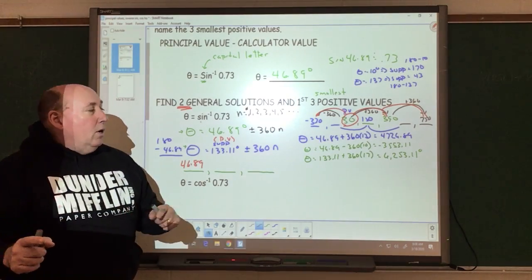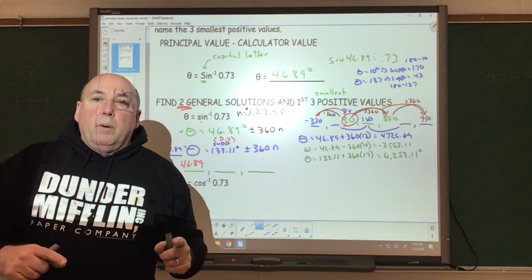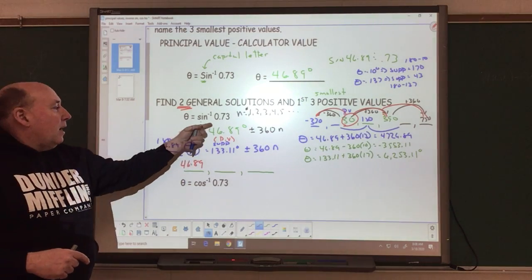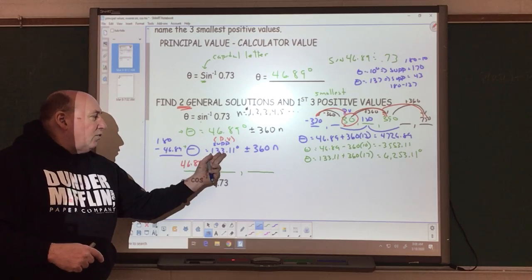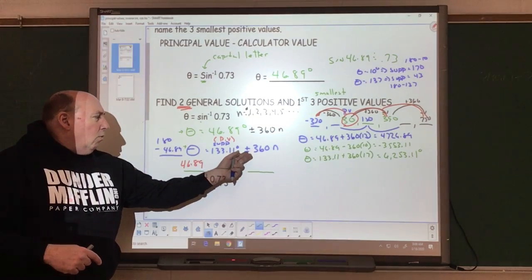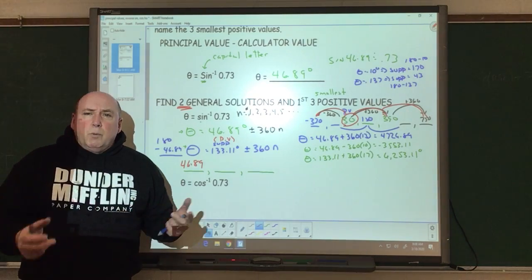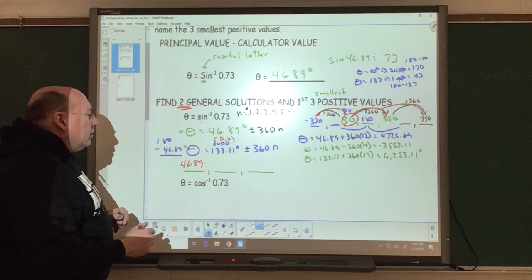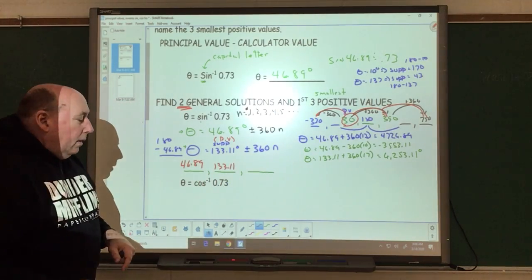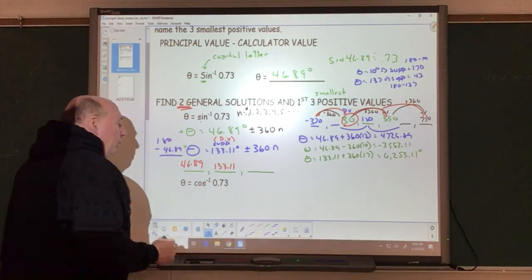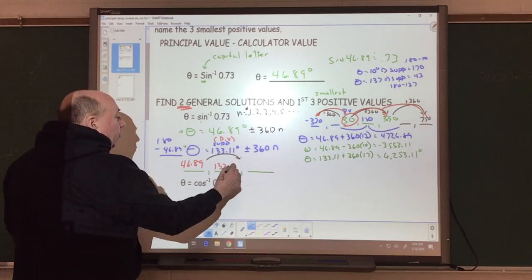Now remember the leapfrog, how I get every other one, I have to switch formulas here. So I can come down to my second formula. I can either add or subtract 360. Take this value, either add or subtract 360. Well, once again, if I subtract 360, hopefully we know we'll be a negative number. So we don't want that value. So we're going to use the 133.11.